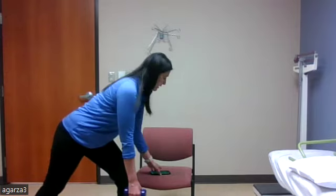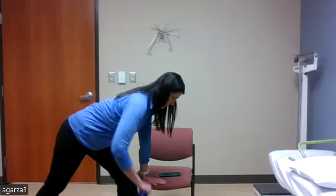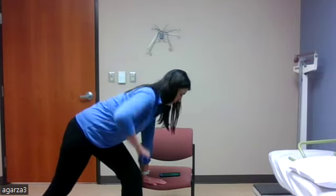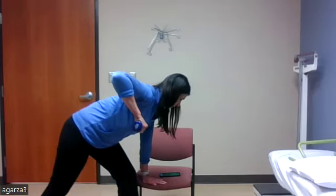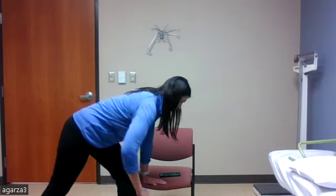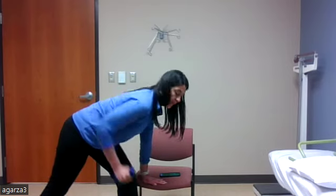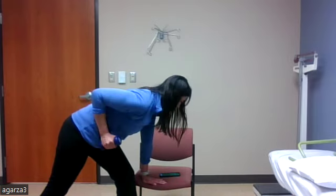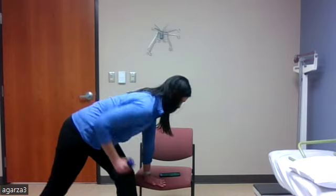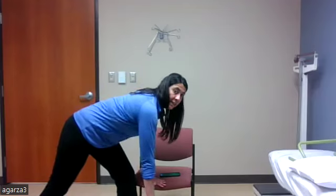All right. And we'll stay all to one side and we'll switch to the opposite side. And starting. And up. Good. About halfway there. Good. Last 10 seconds.